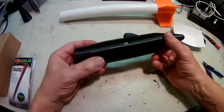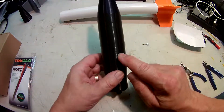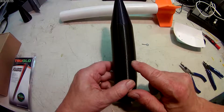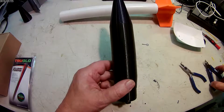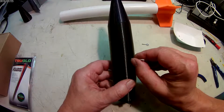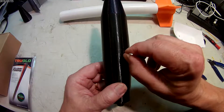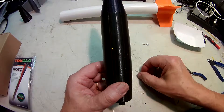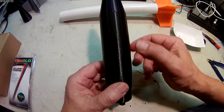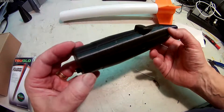So here you have your USB port and your camera. You have two holes: this hole will be the indicator light, and this hole will be your activation portal. You take a piece of filament and push it through, and it should go down the guide right to the button. As soon as you make contact, the light will come on and start flashing — and that means it's recording, because we've pre-configured this camera to record on startup. So now it's recording video.